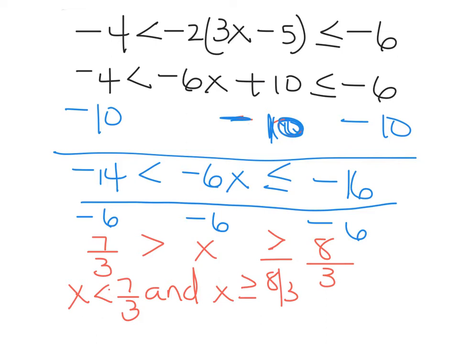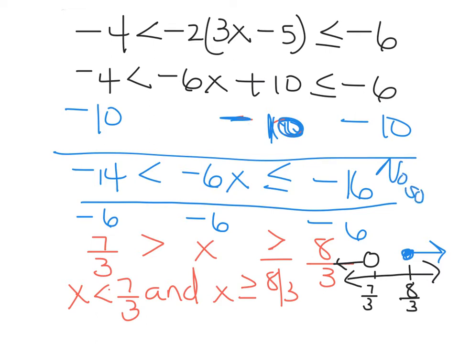Okay, so let's think about our graph. Sorry, I'm running out of room here. So 7/3 has to be less than 8/3. So 7/3, 8/3, and we didn't put 0 and it's okay. So I would have less than 7/3, and I would have greater than or equal to 8/3. And look at that, they don't overlap. So that means the answer is technically no solutions. Would have never known that had we not worked it out. Okay?